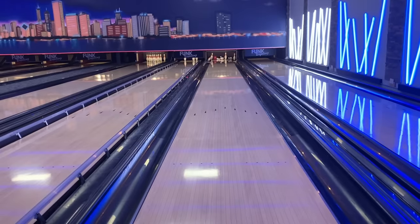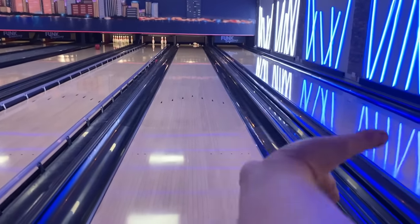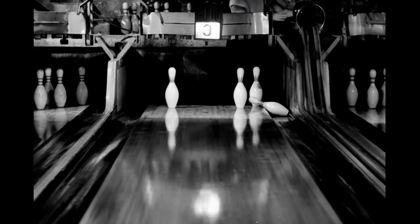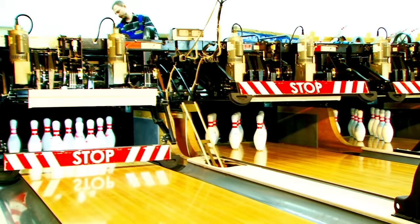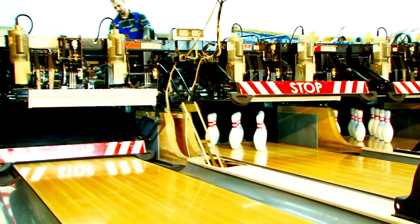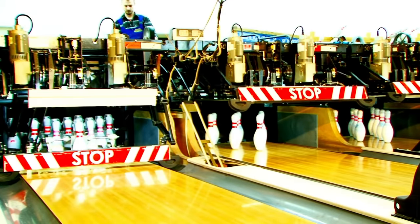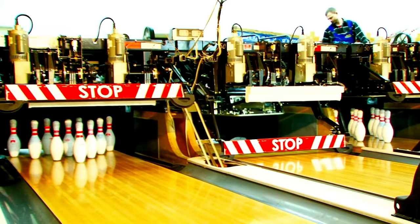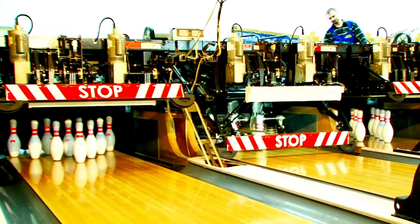I send my outside correspondent Amy outside for answers, but before we get to her very important research, let's set the stage, or rather, the pins. Back in the day, underpaid teens set up pins by hand, but in 1946, AMF introduced a 2-ton, 9-foot-tall machine that could count, clear, and reset pins on its own.